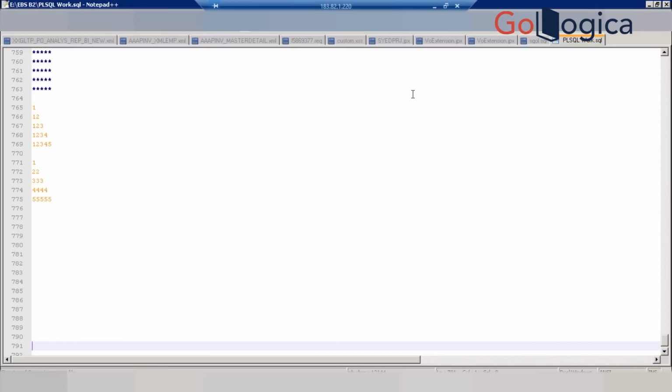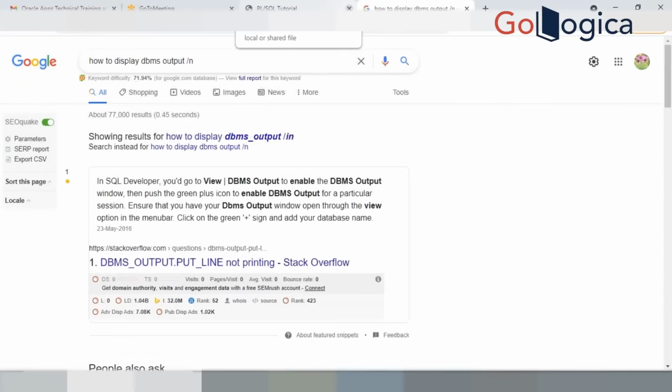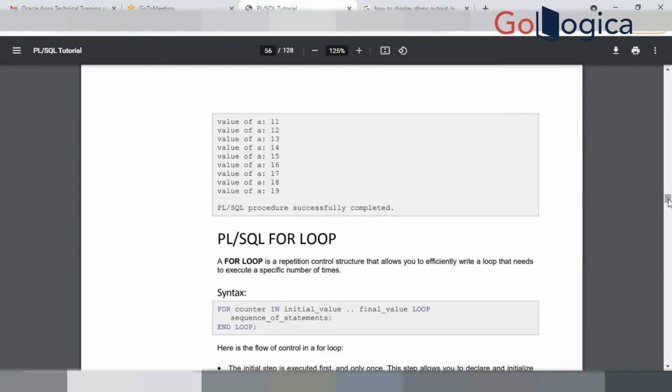Let's move on to the next concept. Loops is over, right? Are you all clear? Any doubts on loops?